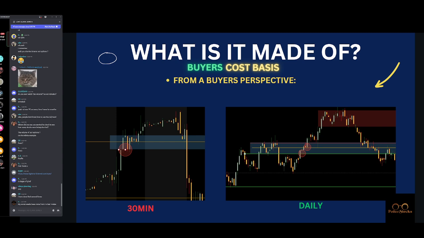Now, one of the most beautiful things about this strategy is that stop losses can be set on these types of areas on the 24-hour time frame, because had you gone long on the floor or on cost basis, that would have been a suitable stop loss. Of course, long term, equity wise.